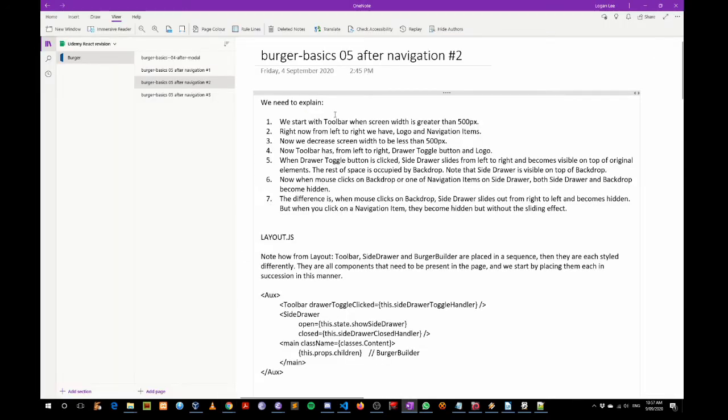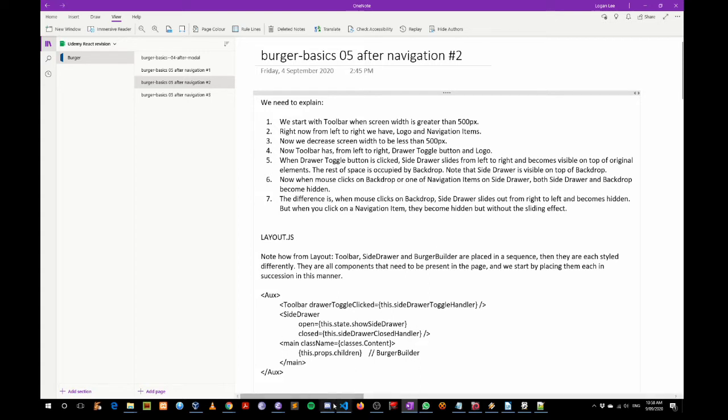So we start with toolbar when the screen width is large or greater than 500 pixels. Right now, from left to right, we have logo and navigation items. When we decrease the screen width to be less than 500 pixels, now the toolbar has, from left to right, draw toggle button and logo.